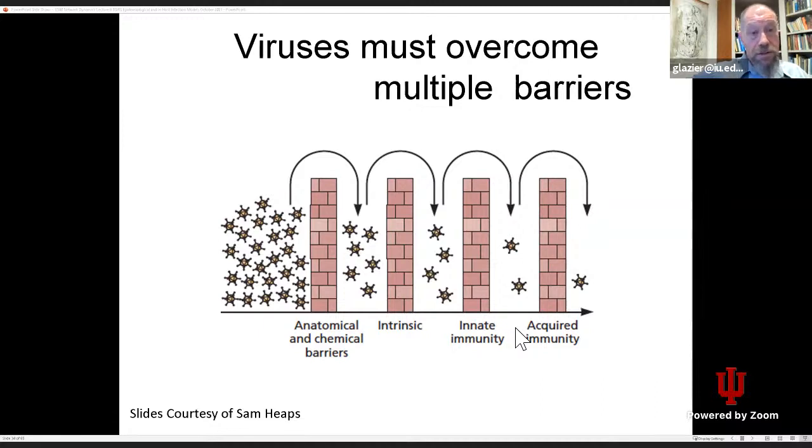Those barrier functions are different in different organs. Your skin is a classic barrier function. Your lungs have mucus, which is a barrier function. The hairs, both the macroscopic hairs, say in the nose, keep out extraneous particles. Your nose has turbinates that filter air and direct particles into particular regions that are protected to some extent.